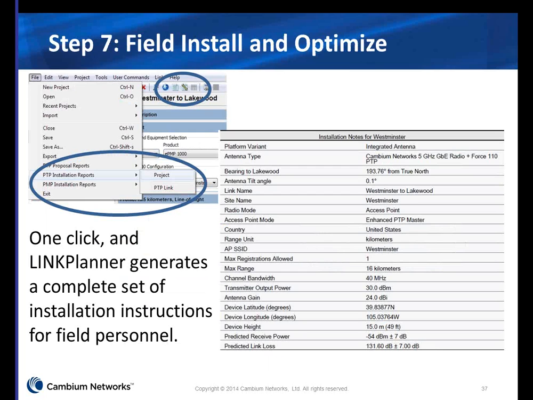So when you go out in the field, you print off your installation notes or send them on to your installers. What we have on here is the set of information that the installer needs. It tells you the antenna types and the bearings, but it also gives you all the parameters that John was showing you that you can set up and configure on the UI of the product, so that you can ensure that the way the product is configured matches the way it was originally designed.